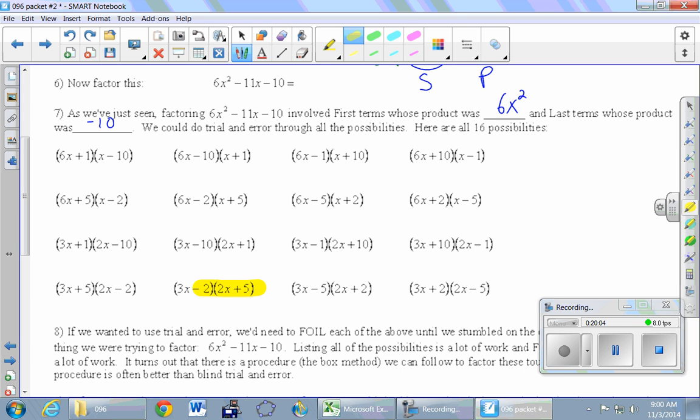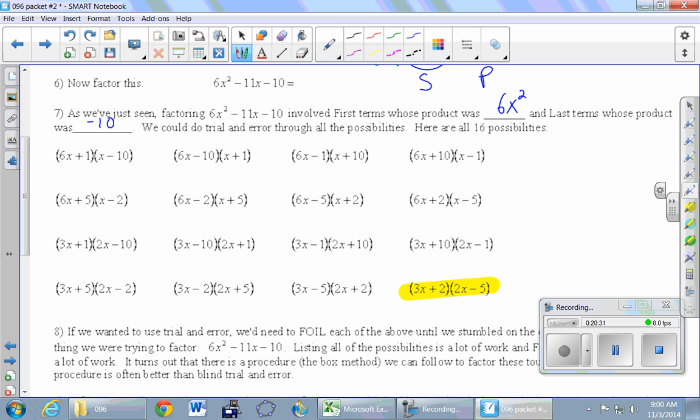Is it this guy? I mean, we only know the answer because we happened to multiply this problem out at the start. Was it that one? Yeah, okay, but this would be a long process if you just said, okay, wasn't that one? What's this one? Oh, wasn't that mean of me to put that last? I mean, you might have to go through 16 possibilities before you find the one that works.